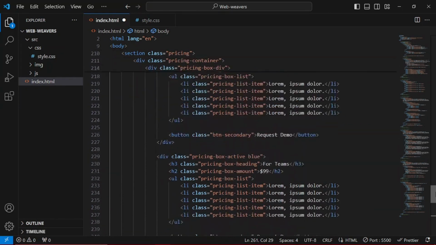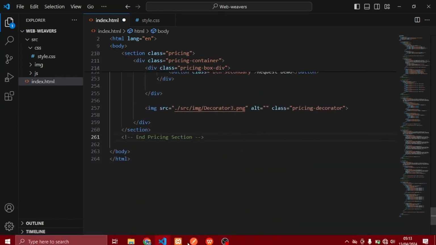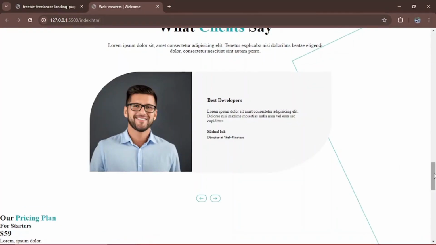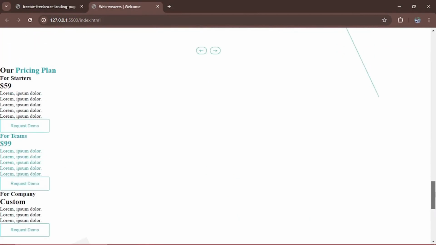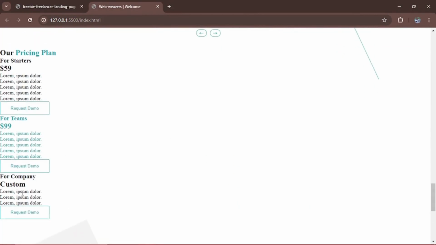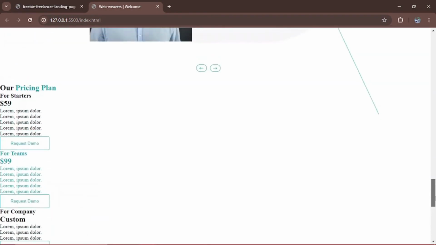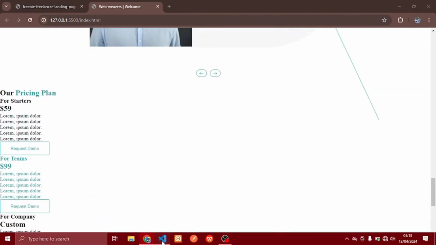Yeah, so let's check out what we have so far. So this is what we have. So it's time to style our pricing section. So let's go to the CSS.